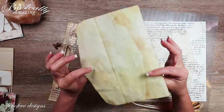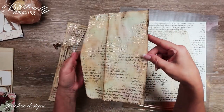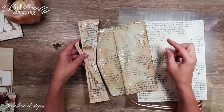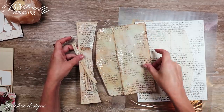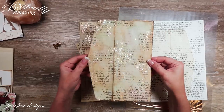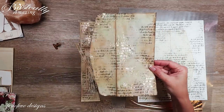I did this on regular flimsy copy paper and it was too flimsy. What I also did was I inked it up, printed the black and white background designs script on that side, and then I inked up the whole page. I also inked it with the bundled sage in certain spots, which is why it's got a greenish look to it, because it was just white copy paper. Then I sprayed it to get that wrinkly, crinkly look and for it to kind of mottle together. It's really pretty, but look what it did to the backside. It turned this backside green, which again is totally fine, but it was just too flimsy. So we'll have to use this somewhere else.